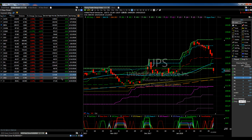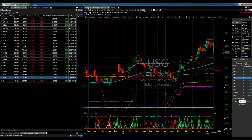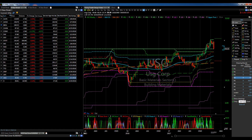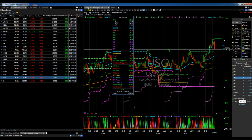USG, big gap up and sold off. That's a pretty big candle there. It's a 10% move on that, and it had earnings today. And right now on the weekly chart, this is why we want you to have the lines. You're sitting on a possible support line. This is a big support, long one, way back, many weeks. It's a weekly chart. How far back does this go? This goes all the way back to 2014. It still matters.